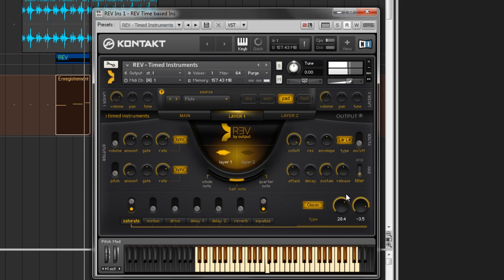Okay, I want some motion, aka chorus. The filter is not engaged. Okay, this is the base of my sound. Let's put layer 2.